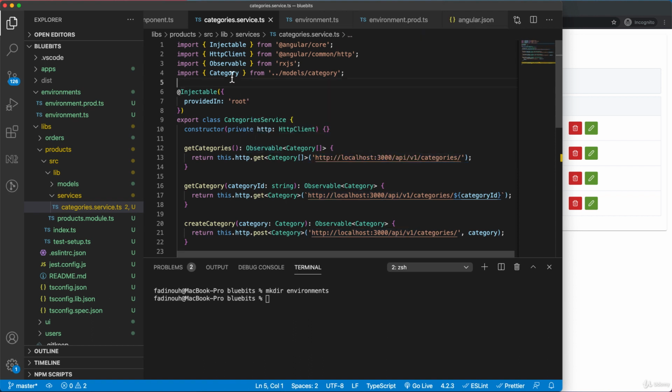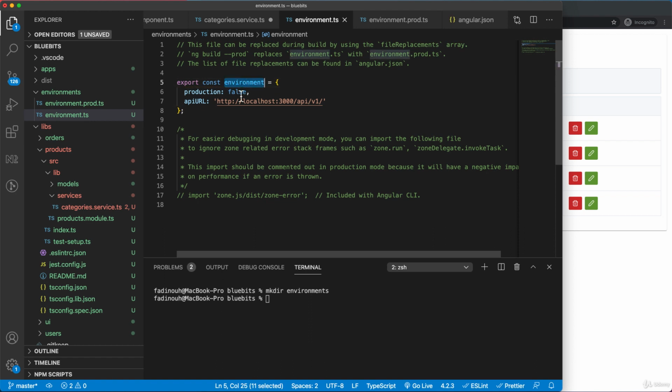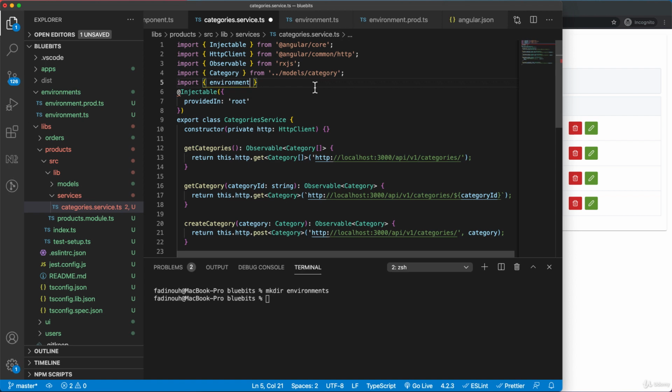So first of all, we need to import something. How can we import it? Of course you can import it in a way. You can say, for example, I want the environment, because we are going to import the whole object, which has an export, and I am going to import it from... Then you need to define a path, and where does this path come from? You need to go again to the root of the application, and look how long it is. So I need to go totally to the root, and then okay, I see the environment.